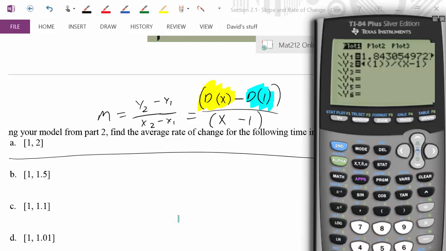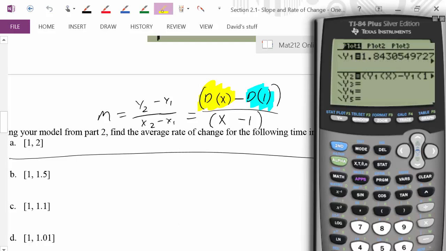Okay, so now that we have it typed in, it may have taken a little more work to get this all typed into the calculator, but now the good news is it's going to do some heavy lifting for us. Since we're trying to find average rates of change in this problem, I don't really care about my distances that I'm getting from my y1 equation. So what I'm going to do is arrow over to the equal sign, hit enter, and now when I do anything in the calculator, it's still going to use the y1 equation that I've referenced, but it's not going to graph it. It's not going to show it to me in tables. It's going to leave that out. It's just going to show me the y2 stuff.